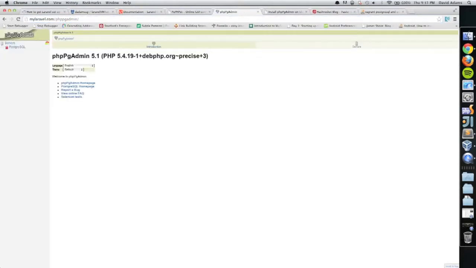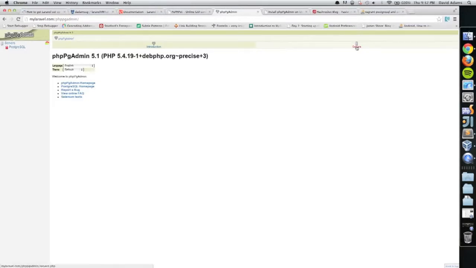and there we go. Also, I did this before with the old version of Postgres 9.1, and I was getting PHP errors because of the E_ALL and strict and all of those settings. But if you install 9.2 and the latest phpPgAdmin, you shouldn't run into any of that.